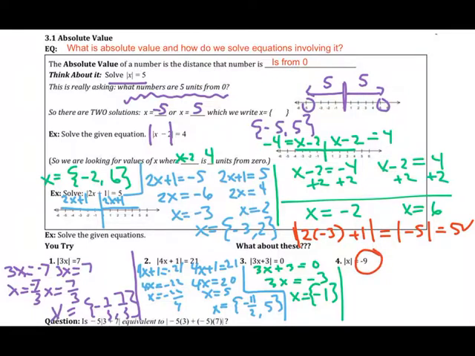We can never have absolute value equal to a negative number. So if it says that, we're going to write no real solution. And you can write the empty set if you want, or you can just write no real solution. So absolute value, a number's distance from 0. Think about how many above and how many below to set up usually your two equations and solve. Watch out for if it's equal to 0, there's only going to be one equation. And if it's equal to a negative number, there aren't going to be any equations because that's just not possible.